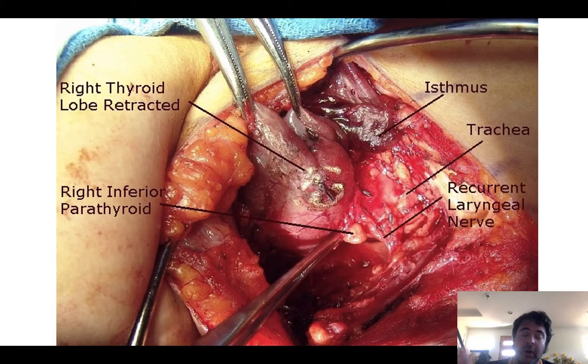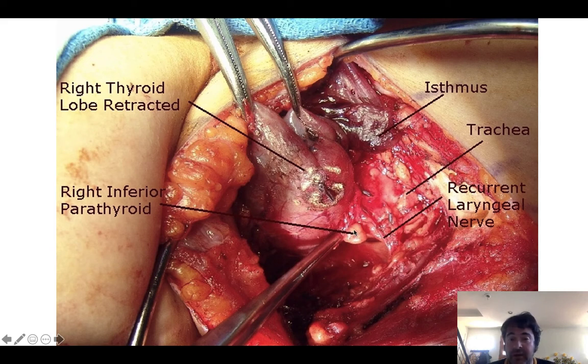When you look at it surgically, this is somebody having a thyroidectomy to have a tumor removed. One of the things the surgeon is emphasizing is that they've pulled up the lobe of the thyroid, and they're emphasizing the parathyroid gland on the posterior aspect of the thyroid gland to say, hey, don't cut this. It's also important to note little things like the recurrent laryngeal nerve, which controls the larynx and allows you to speak. You don't want to accidentally clip that. So surgeons really know their anatomy.